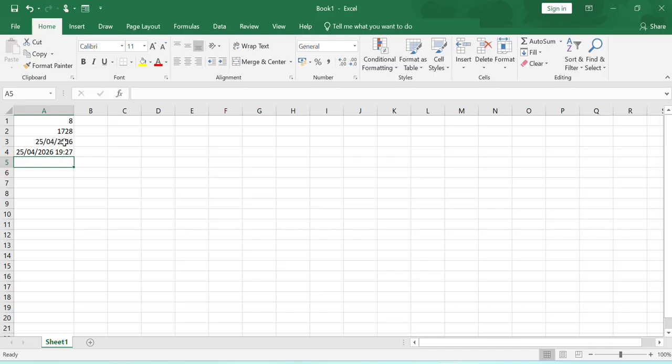All these two formulas, we use them to get the date for today. The only difference is that when you use the today formula, you're gonna get the date for today only, without time, while if you use now, you're gonna get the date for today with time. So it's up to you. If you want your date to display time, you're gonna use the now formula. If you want your date to only show the date for today, month and year, you're gonna use the today formula. That's it.